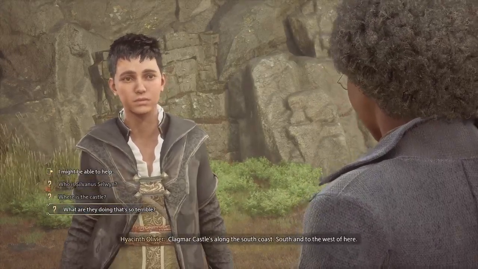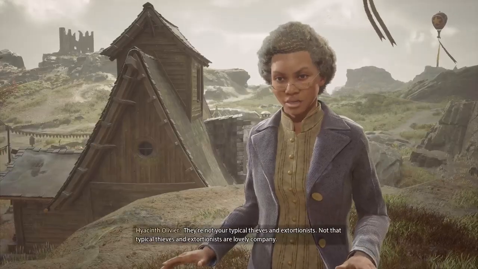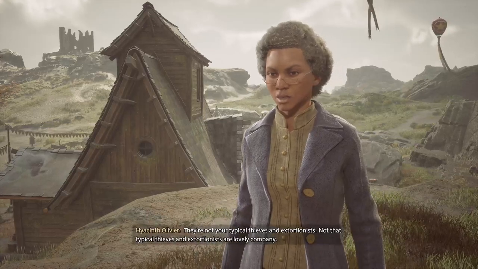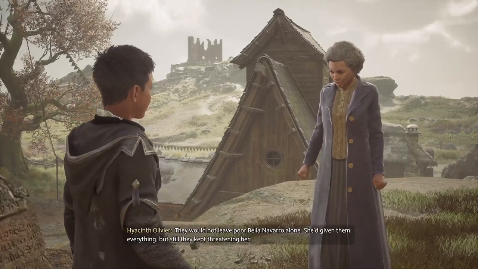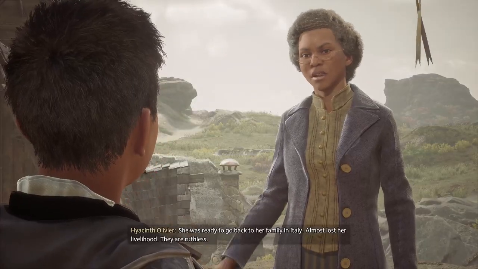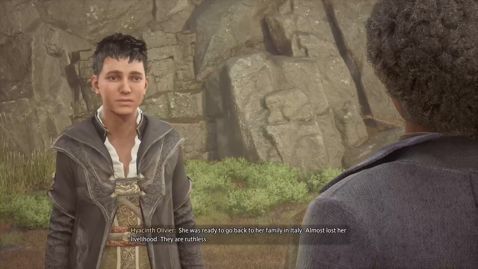And what are they doing that's so terrible? What's so dangerous about the Ashwinders? They're not your typical thieves and extortionists. Not that typical thieves and extortionists are lovely company. They would not leave poor Bella Navarro alone. She'd given them everything, but still they kept threatening her. She was ready to go back to her family in Italy. Almost lost her livelihood. They are ruthless.